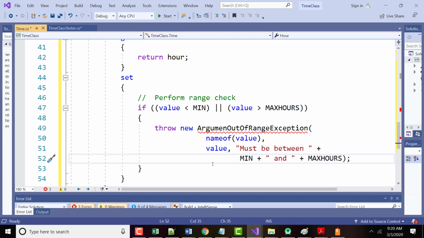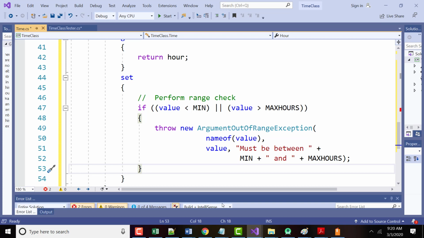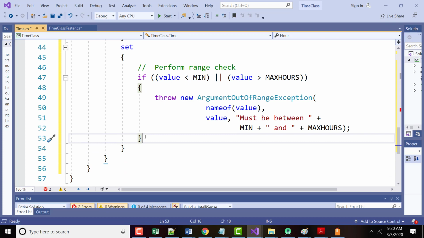Throw new ArgumentOutOfRangeException. I wrote this right before. Let's see, I wrote this before class and it worked just fine.